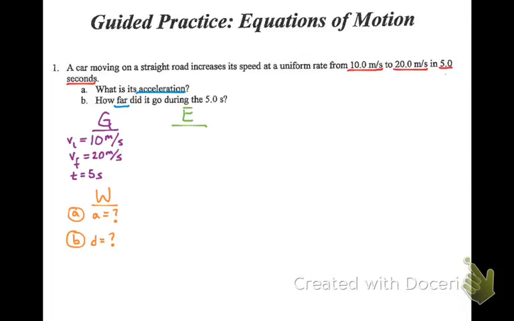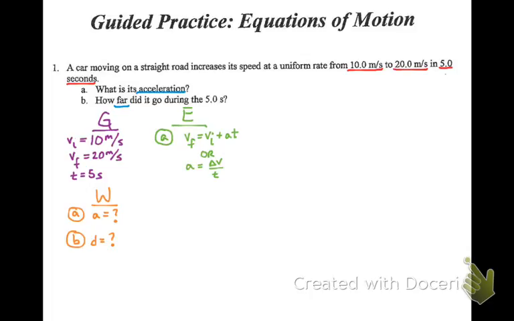So we've got our equations. For part A, we're given our initial velocity, final velocity, time, and we're trying to solve for acceleration. So you can use one of 2 equations. You can use this equation, or you could use the other way that equation is given to us, like that. You'll notice we use that equation because it's got all the variables that are given to us and it's giving us the variable that we want to solve for.